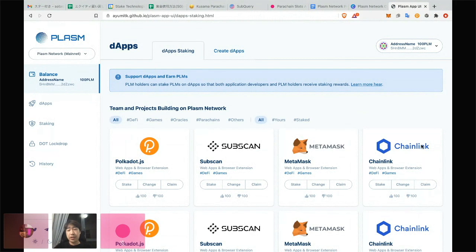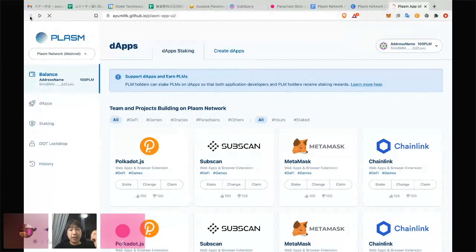By doing so, you are supporting Uniswap, and the Uniswap developer can get PLM tokens. This means by making dApps on the top of Plasm Network, you can get PLM tokens, and they will be tradable when we list our token at exchanges. So this is going to be simple, but there is a strong incentive for developers.